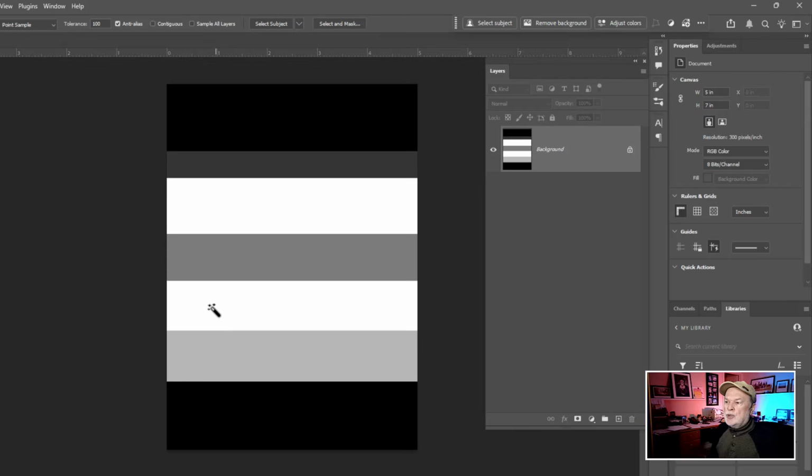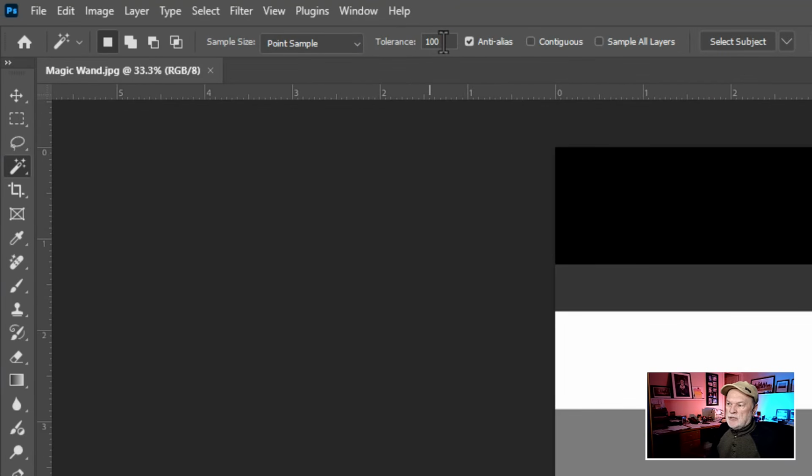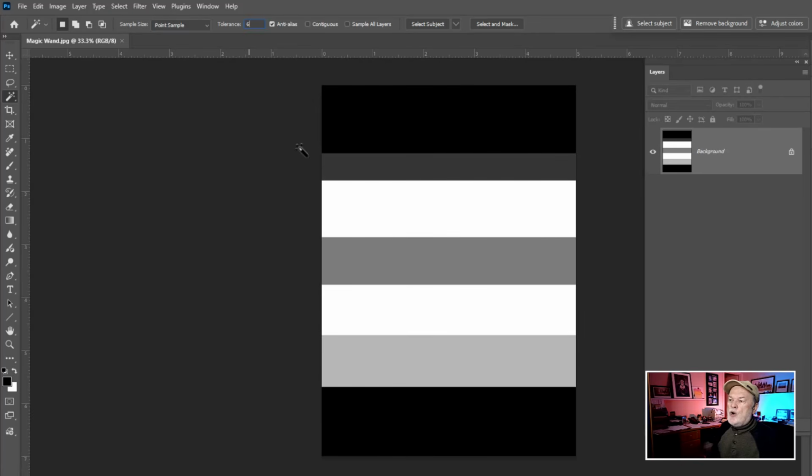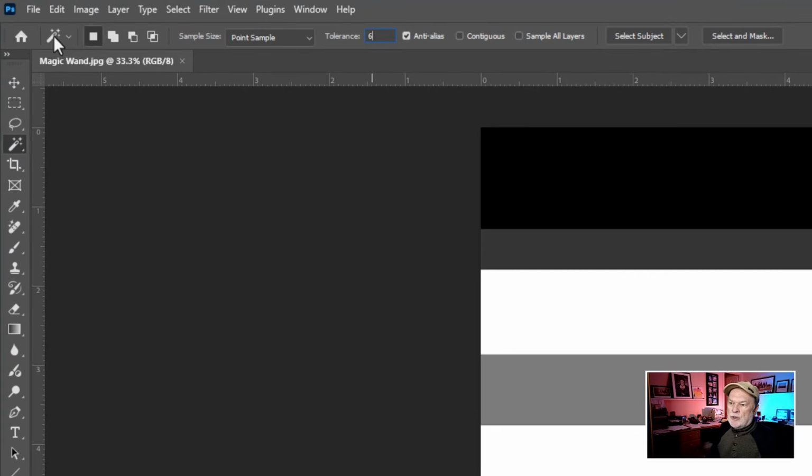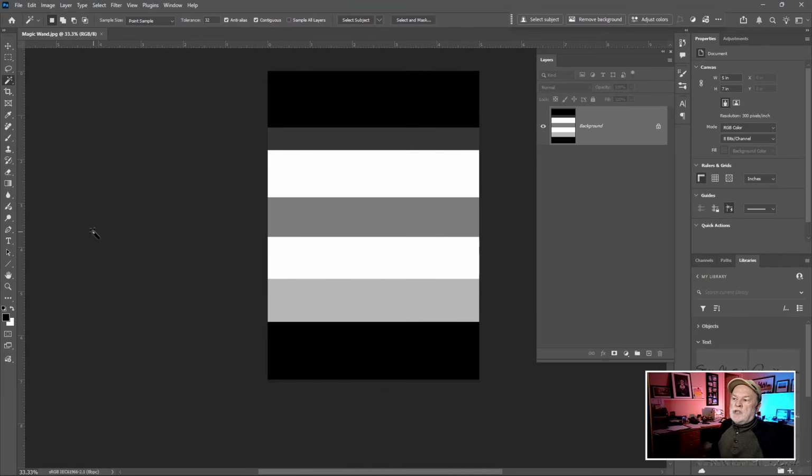When I use this tool, I'm going to drop the tolerance down to 6, and it's going to make it really tight. So before I use the tool, I'm going to go right here in the upper left-hand corner, right mouse click, and I'm just going to reset the tool. That's back to the default setting, like if you opened this up the first time to use it, and I'll change those settings a little bit later. But I needed you to see how that tool works.